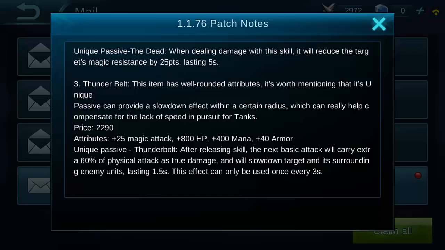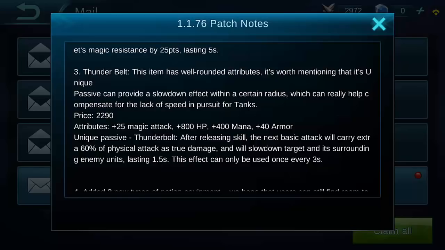The unique passive on this is Thunderbolts. After releasing a skill, the next basic attack will carry an extra 60% of physical attack as true damage, and will slow down the target and its surrounding enemy units, lasting 1.5 seconds. This effect can only be used once every 3 seconds.